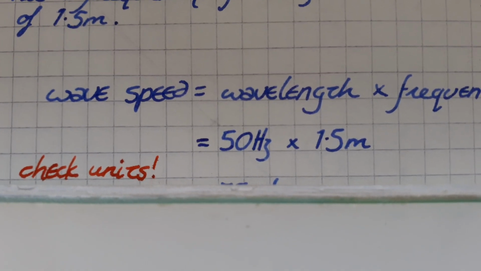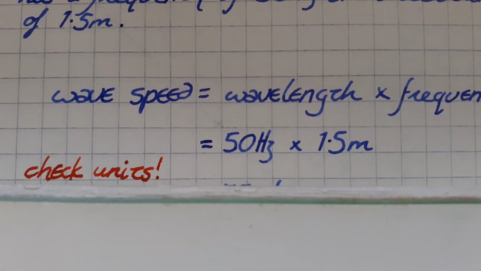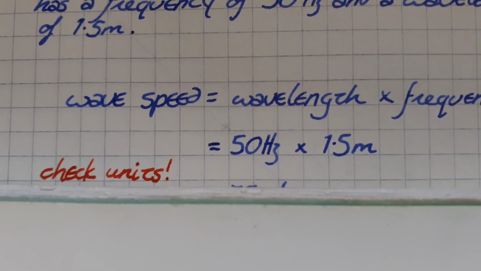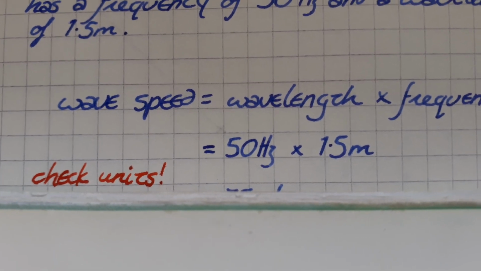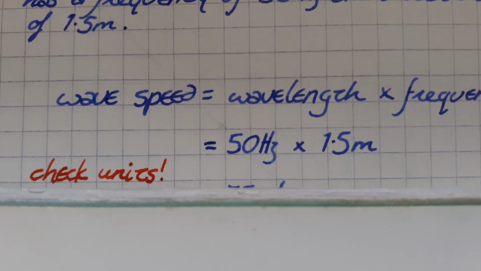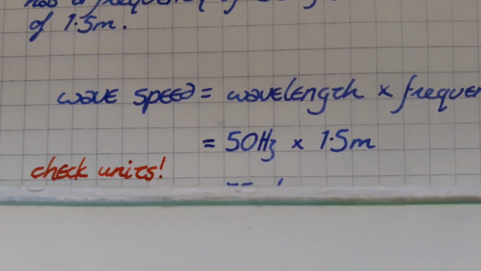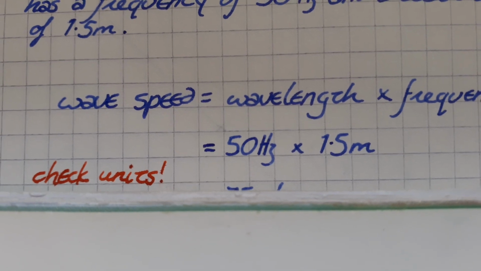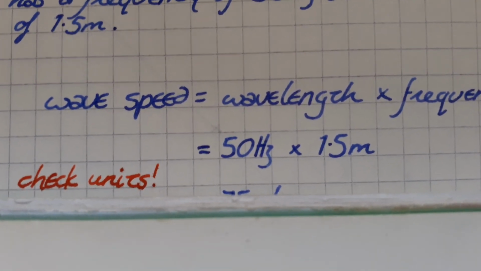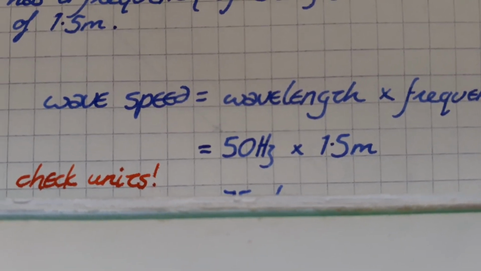And is our wavelength in meters? Yes, it is. It isn't always. Sometimes it's in centimeters, so you have to remember to divide that by 100. Millimeters, divide it by 1,000. And kilometers, you'd multiply it by 1,000. I think everyone knows how to convert lengths, though. I think you're all fairly confident with that. If you're not, pop onto the live lesson and ask me more about it, okay?